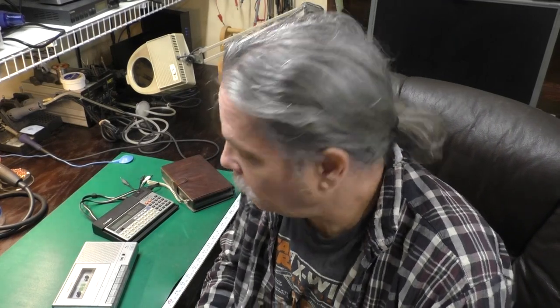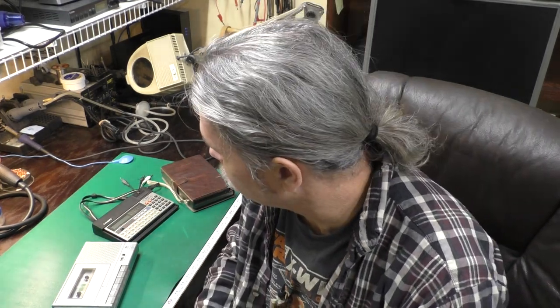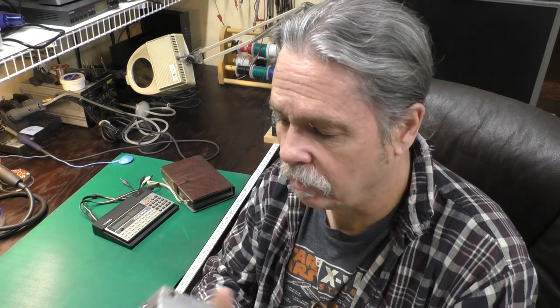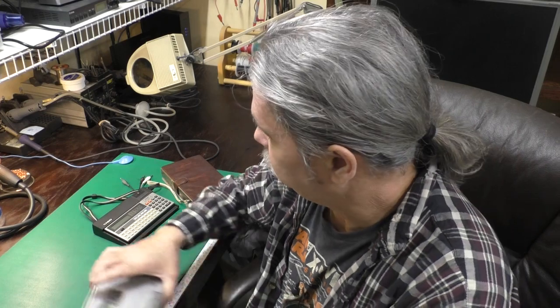Well, I hope you enjoyed that. That was a lot of fun. This has actually taken about a week or a little more working on these in fits and starts to get both of them fixed up. The Realistic Minisette 9 was full of surprises with some mechanical damage from a drop without any evidence of that on the outside. Had a little disaster with some alcohol on the cover there, but we kind of got that fixed up. And this is working fine.